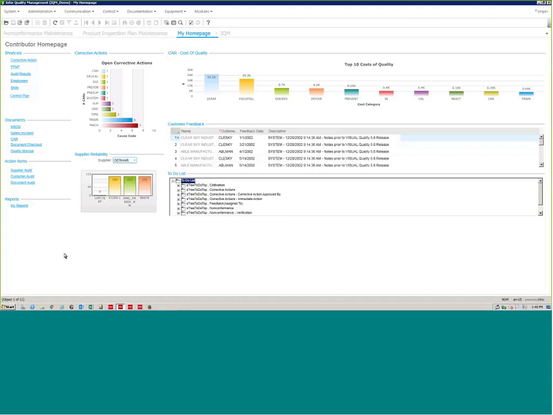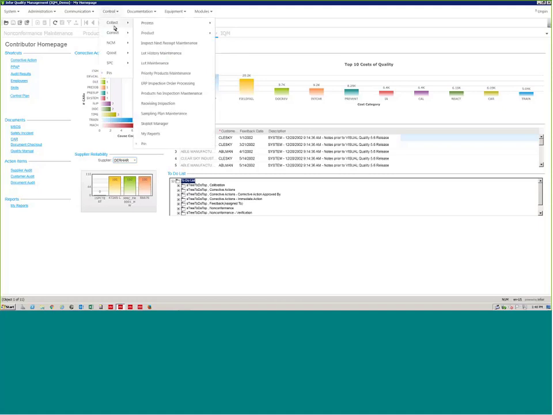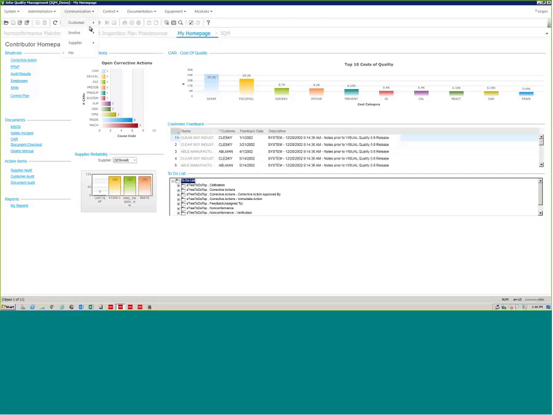So I can have those home pages and have the experience that the inspector or the user of the system sees based on what you want them to see. Otherwise, they're interfacing using drop-down menus here to go into those areas that we spoke of before, things like those supplier audits, the findings of those supplier audits. So I'm going to actually take us through that process that I spoke of: I'm an inspector and I need to see what's in front of me to inspect and then move on to processing an inspection.